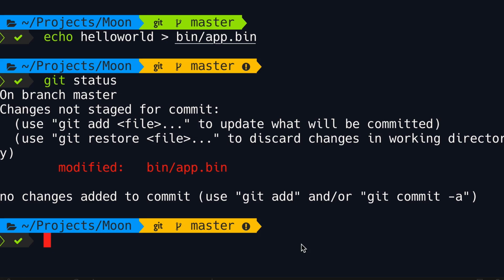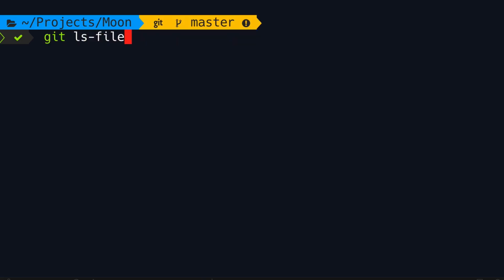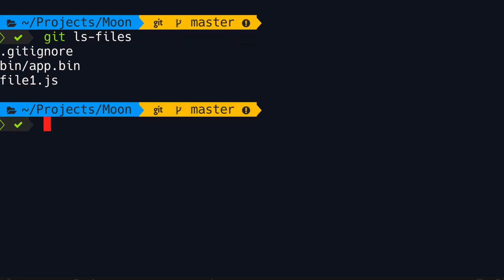To solve this problem, we have to remove this file from the staging area, which is what we're proposing for the next commit. So earlier we talked about git ls-files. This command shows the files in our staging area. So as you can see, this bin file or the bin directory is already in the staging area. We should remove it here. How? Well, earlier we talked about the git rm command. I told you that with this command, we can remove a file or a directory from both the working directory as well as the staging area. But in this case, we don't want to remove this file from our working directory because that's how we launch our application. So we want to remove this file only from the staging area.